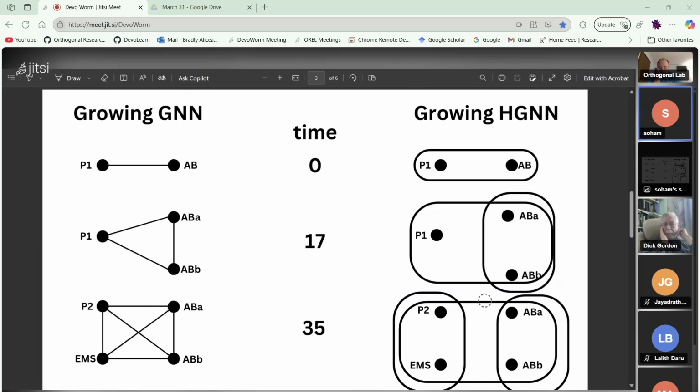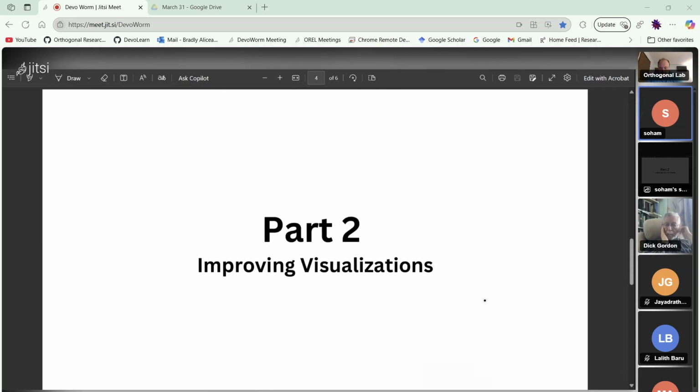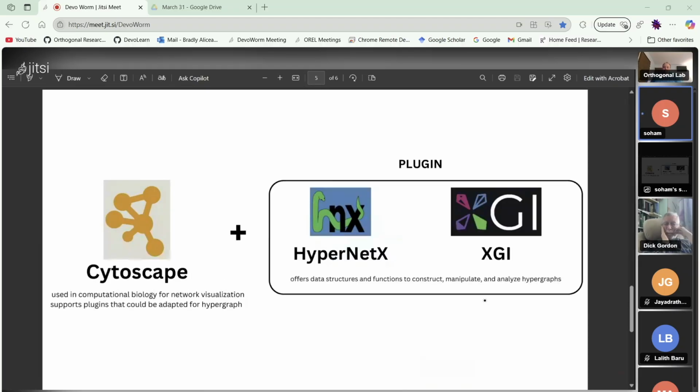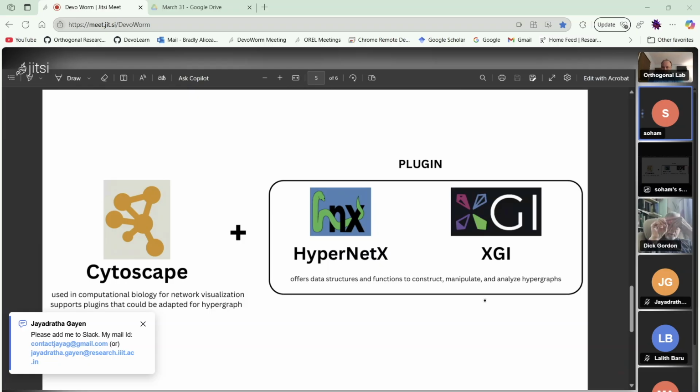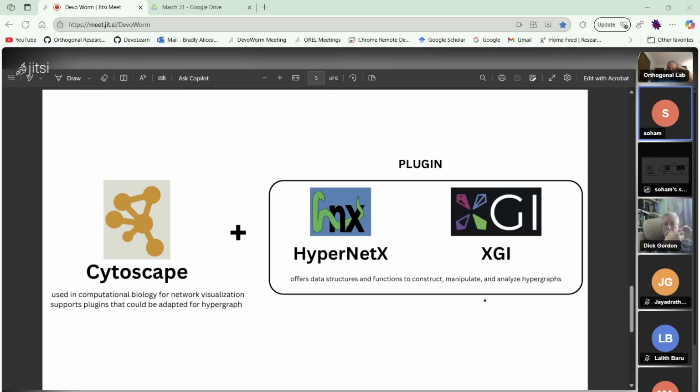Once we have a hypergraph ready, we could use hypergraph embeddings and then an NDP to predict the growth. Another use case could be to study the effect of some modulations: we could make small changes in the inputs and then see what the network predicts. Once we have these hypergraphs, as Mehul was talking about, one major issue is the visualization part. So I thought of Cytoscape, since it is a very widely used biological tool and it allows plugins. I could use existing libraries like HyperNetX and tailor them for our specific needs. Then we could use it as a plugin for Cytoscape so that we cater to a wider audience.